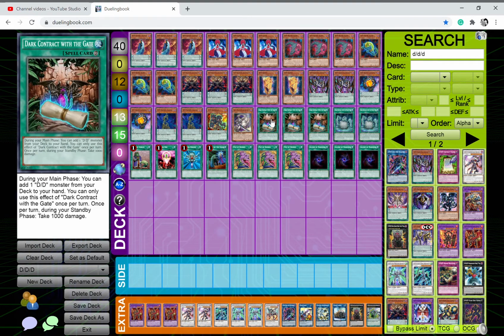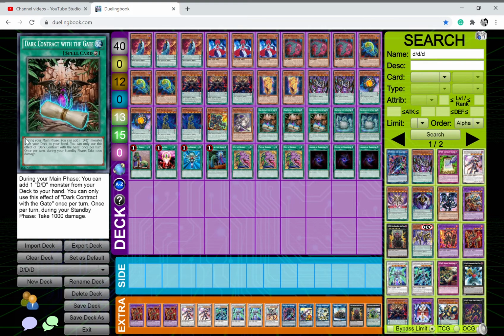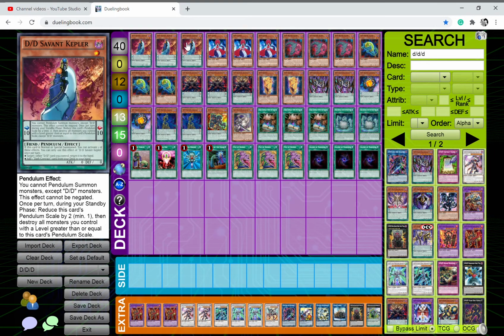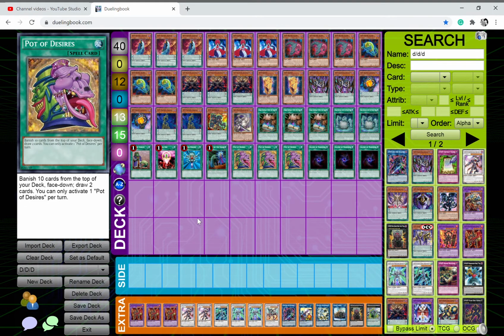So for the spell cards, 3 Dark Contract with the Gate, and 2 Dark Contract with the Swamp King. Fusion spell in the deck, and you can search out your DDs with this. Then for the one-ofs, 1 Upstart, 1 for 1, because you can help search out your Lamia, your Kepler, your Necro Slime, pretty much anything.